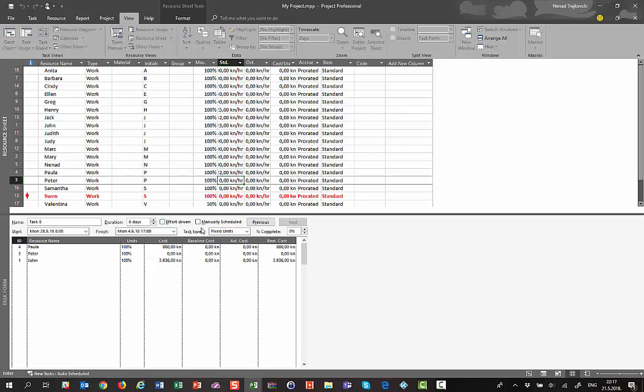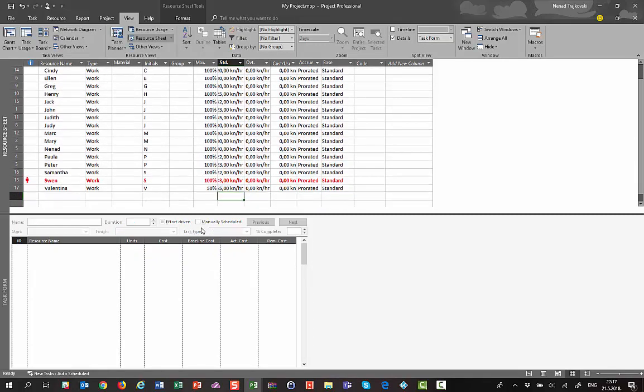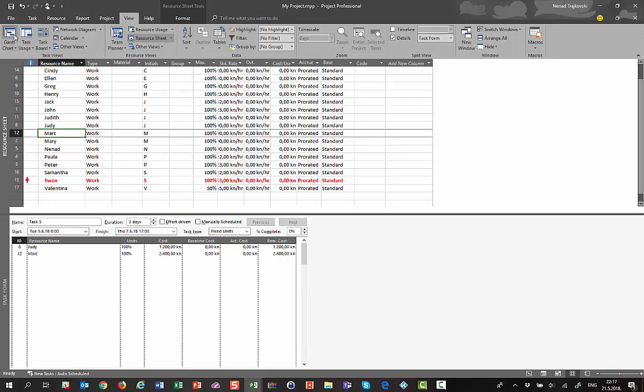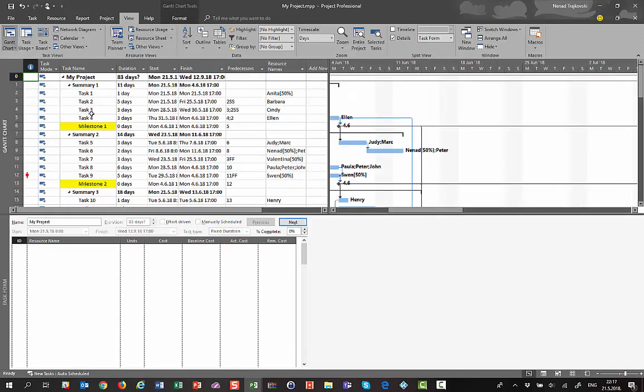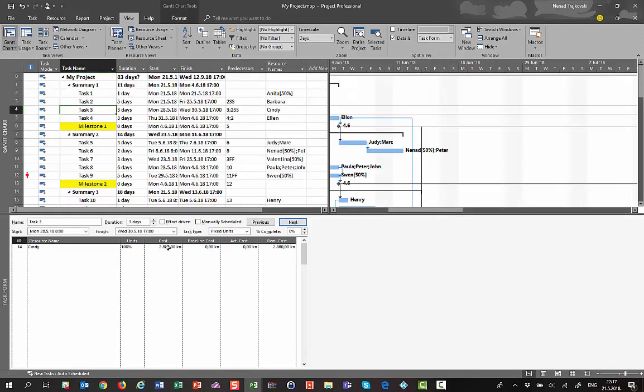So you can see then for each and every single task I now have costs which are calculated based on resource standard rate, and of course if I have overtime rate and overtime hours, it will be calculated as well.